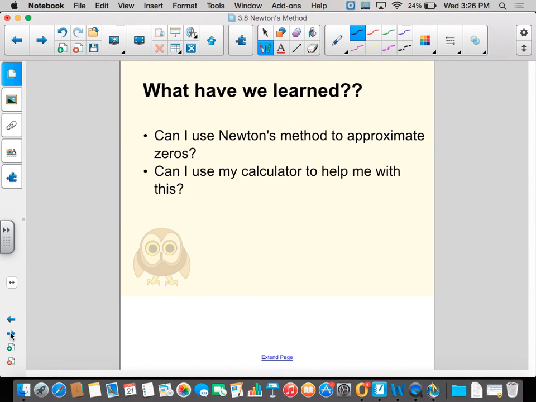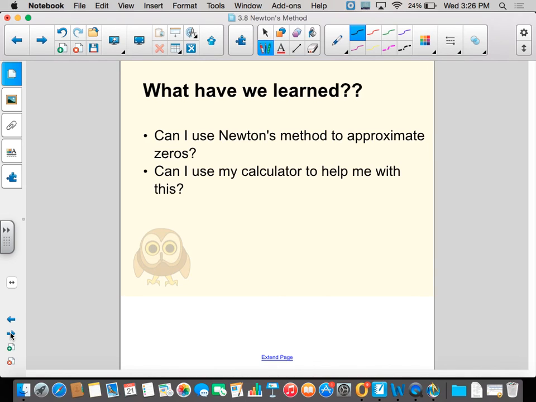So I wish you luck. It's a lot of decimals today. Just be aware that you can put everything into your calculator and use that calculator to help you find all of these y values and all of these slopes. Try to write neatly, write neater than I do. I know that I get kind of messy, and just do your best with it.